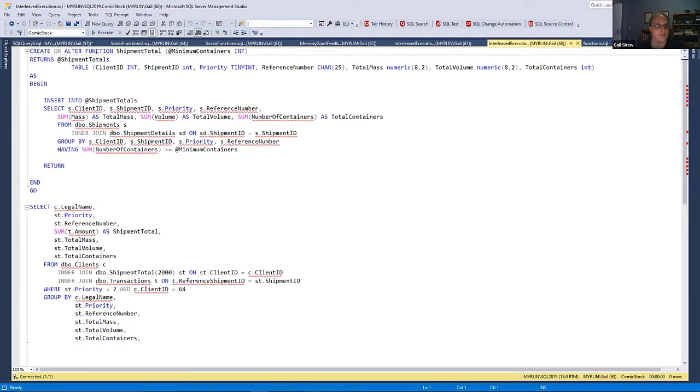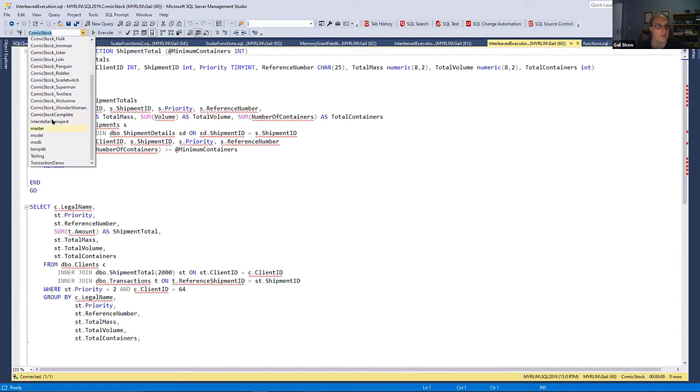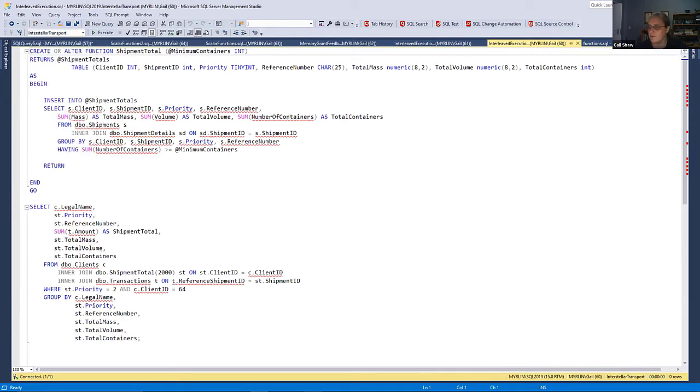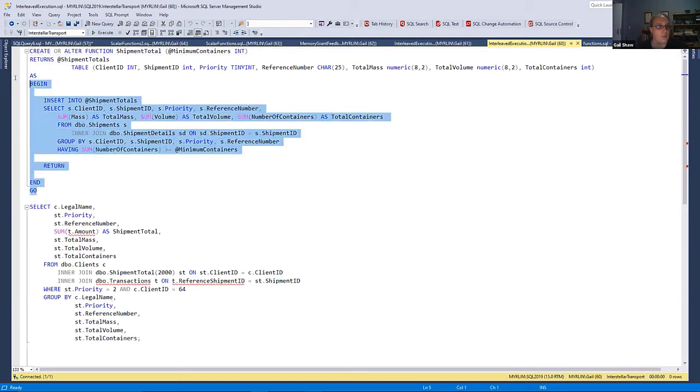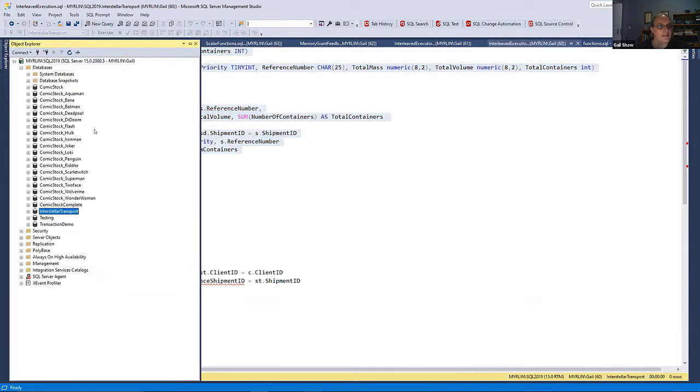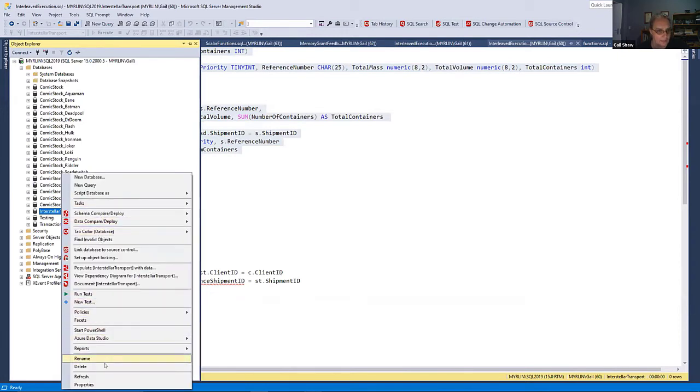Where are my functions? Sorry, wrong database again. All right, so I have a really weird little function here. Oh, no, don't tell me. Oh, crap. I did a demo last week and I dropped a table and I forgot to restore my database after that.